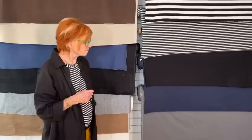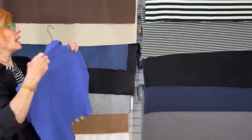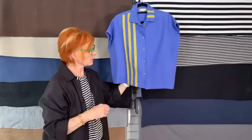Sewing linen is not particularly mysterious, although there are some books out there on how to sew on linen, and we actually have a tutorial called Sewing with Linen. And in that tutorial, we talk about the Nine Lives shirt. This is a beautiful blueberry linen. And I talk about these bias cut strips of fabric. I think they're about 3/4 of an inch wide.